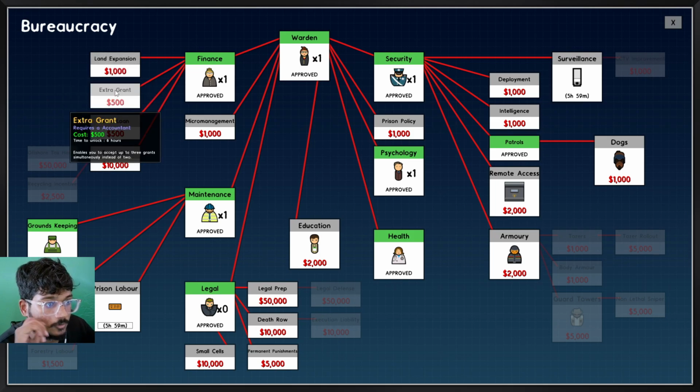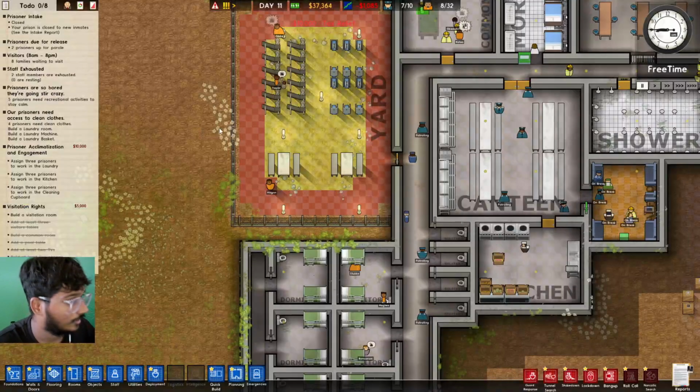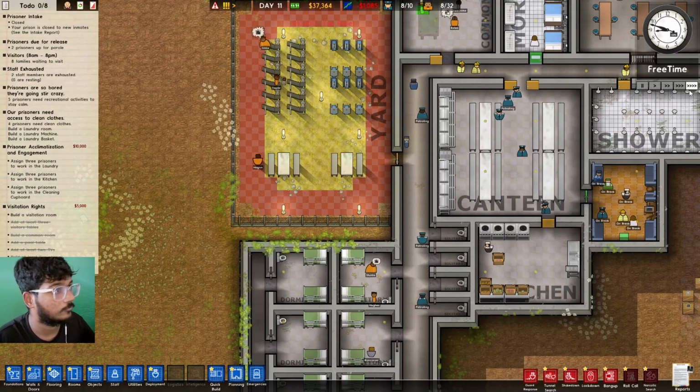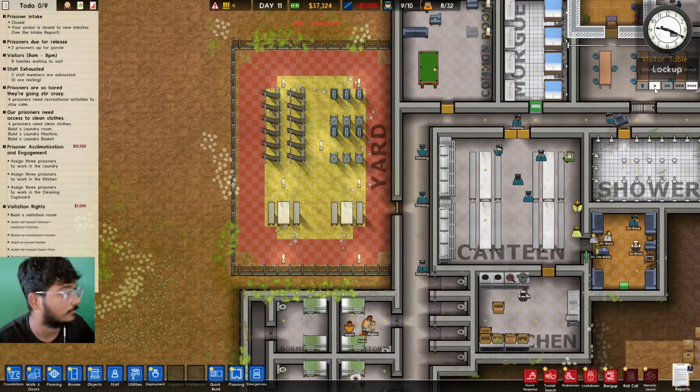Extra grant requires an accountant. Enable you to accept 3 grants. You know what? That's what I really mean. We can tax relief. Take advantage of government tax initiative. Yes, please give me that as well. While that is going on, we're still making money. We are doing a loss at the moment, but it's fine.